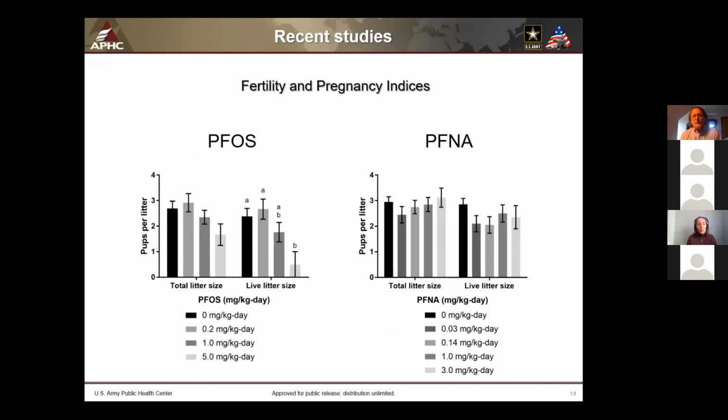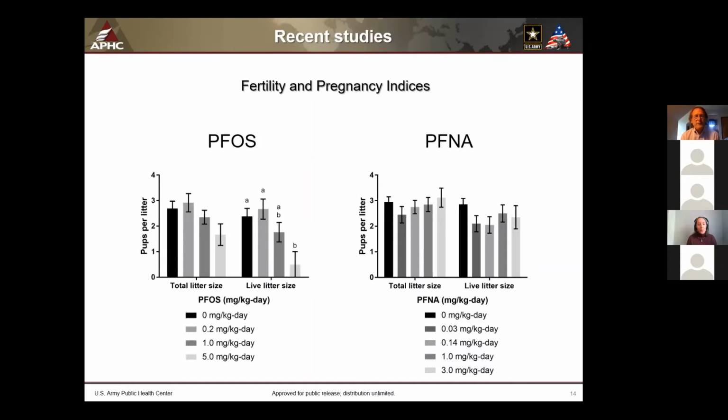And so work in our lab, we've been working with Peromyscus, which are white-footed mice, and deer mice, actually both species. We've seen, like we've seen in other laboratory rodents, some changes in liver size and total liver size for PFOS at different concentrations. You'll note that the unit here is milligram per kilogram body weight per day. That is pretty much the unit of measurement if you want to do risk assessment. If you want to understand what exposure could be, how much is too much, we've heard others talk about understanding what that threshold is. That's typically the units you see it in, milligram per kilogram per day.